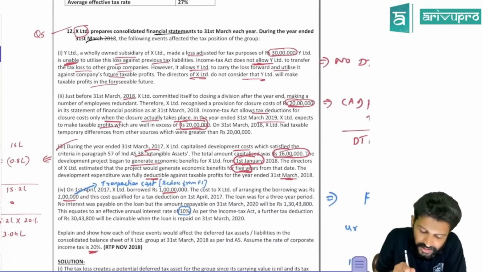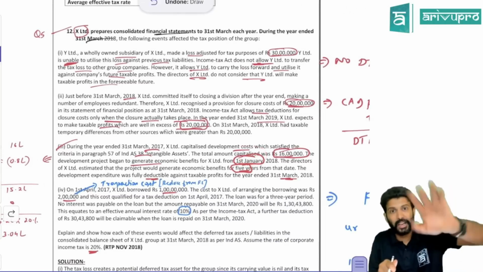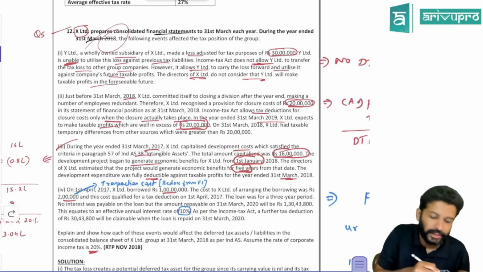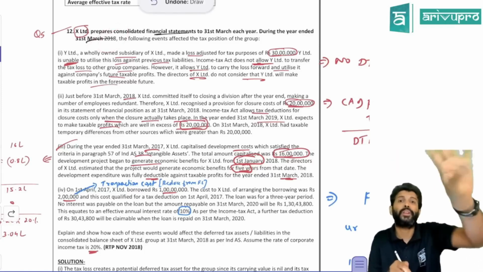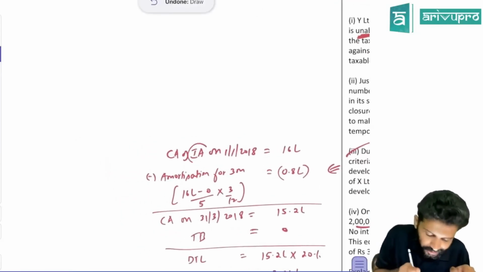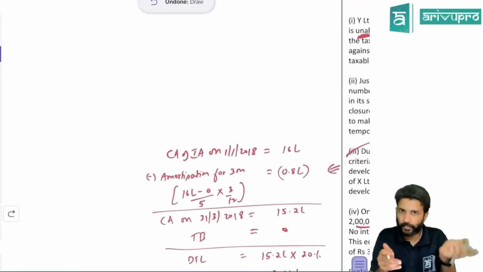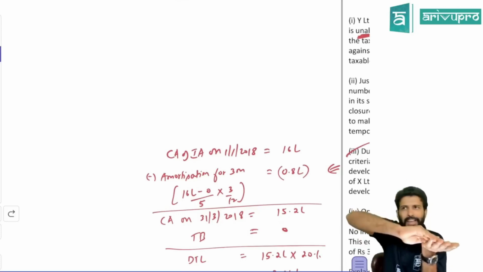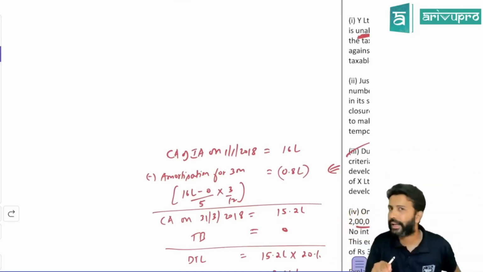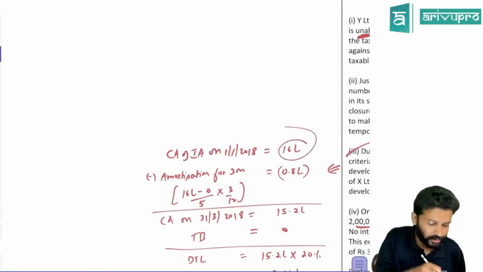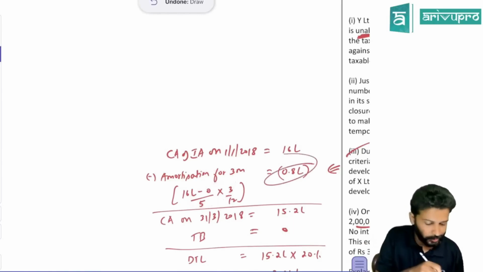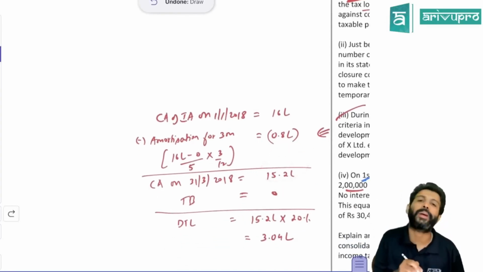In this case, the intangible asset started generating benefits from 1st January, meaning it is available for use from 1st January, is what they're trying to say. And our current year is ending on 31st March 2018. So in the current year, you can use this intangible asset only for 3 months. So the carrying amount of the intangible asset on 1st January is... there's no intangible asset under development, I've directly written intangible asset. Yes, because once it is available for use, it moves from intangible assets under development, which is a separate category, to the normal intangible assets category. So 16 lakh is the carrying amount of the asset. Amortize it for 3 months in the current year. Useful life they've given, you will get this much. So the carrying amount of the intangible asset is 15 lakh 20,000.